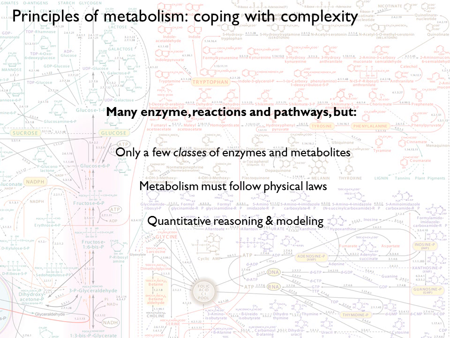So I call this course Principles of Metabolism, and maybe it's a lofty name, but we're going to try to figure out some principles that help us cope with this system. So one thing is that there are many enzymes and reactions and pathways, and yes, it's large and complex, but there are only a few classes of enzymes and metabolites, and this I think helps. And we'll look at those and we'll see kind of what patterns there are in these systems. So that's one thing. Another thing is that metabolism must follow physical laws.